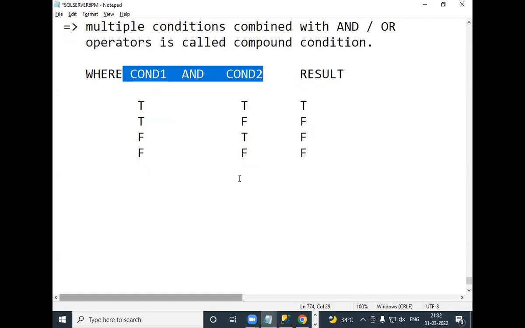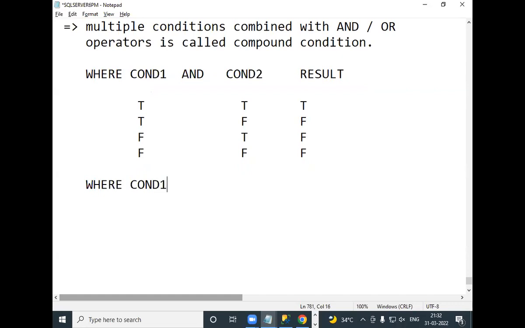Okay, next let's see condition 1 or condition 2, and the result. When does this whole thing return true, and when false? If both conditions are true, the final output is true.